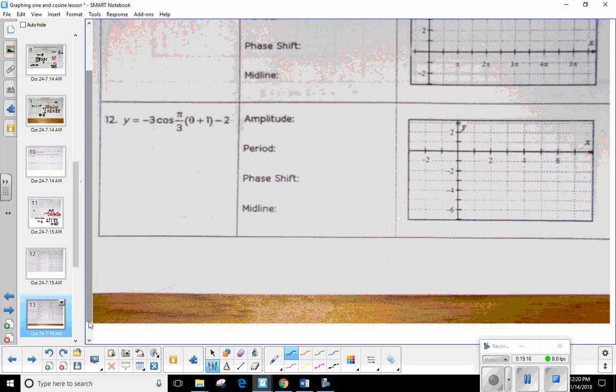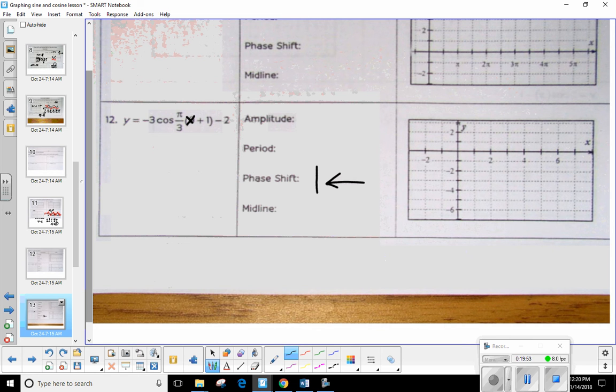All right, now there is one thing I'm going to do, because on these you'll notice they've already factored out the coefficient of theta. Now, the fact that they put theta in there changes nothing. If you want to change that back to an x, please feel free. So sometimes they may go ahead and put theta, but it's still the same process. Okay. So what you're doing here, just by looking at the function, if the coefficient of theta or x is 1, well, you can tell exactly what your period is, or show me what your phase shift is. So I know it's 1. But what direction would it go? Left or right? Left.